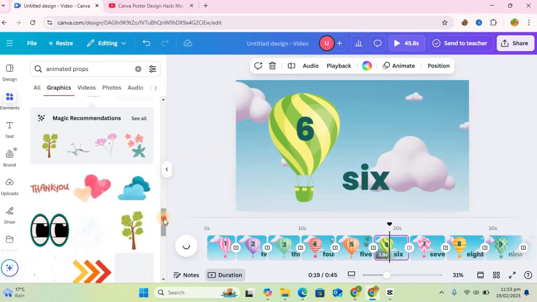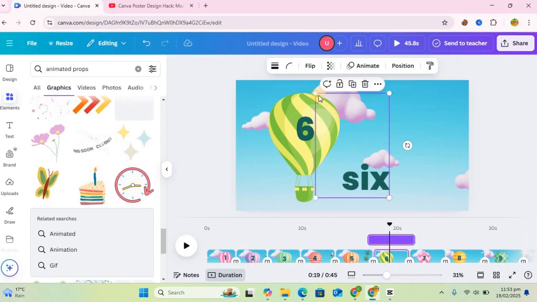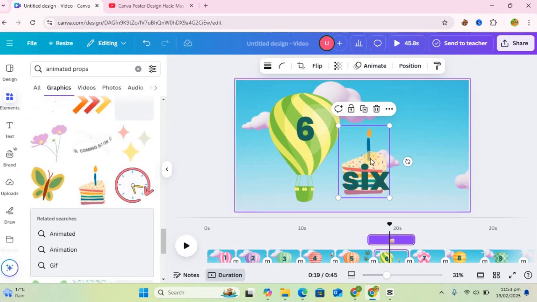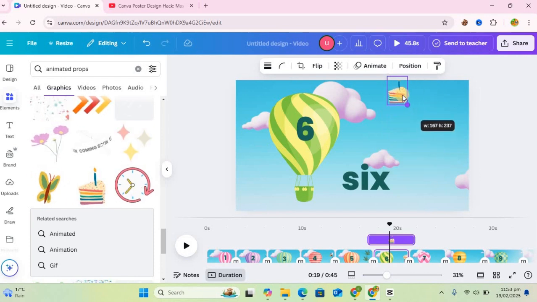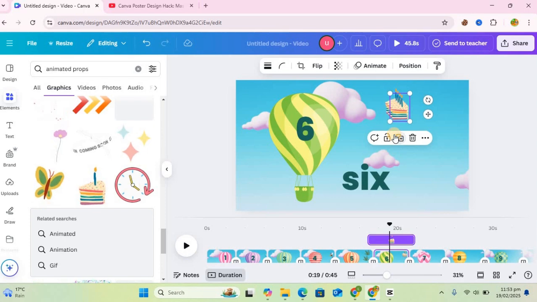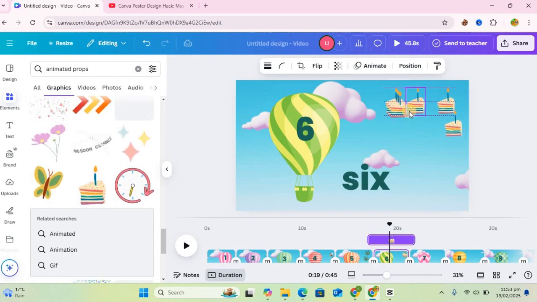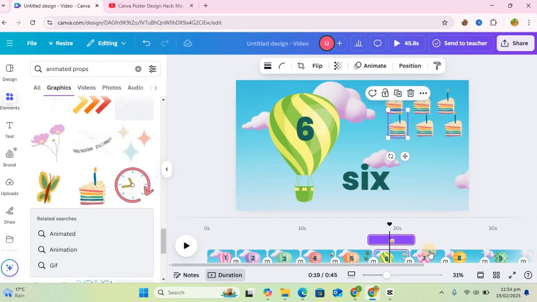The sixth one, I duplicate it 5 times, 1, 2, 3, 4, 5, and 6.